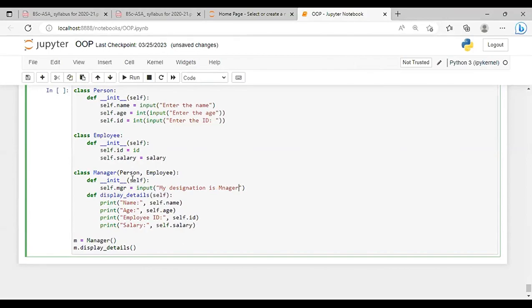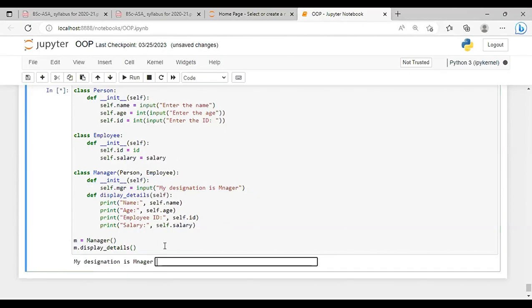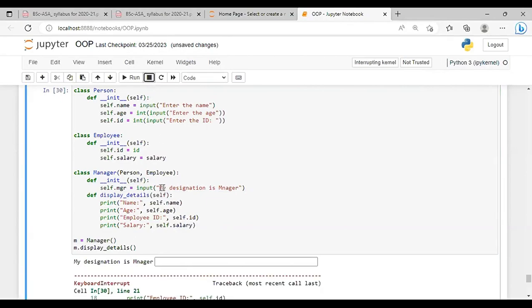So you can see now when I create the object of this, it will call this particular constructor, right? Let's check. So it will call this. Enter your designation. Okay, so it will call this.